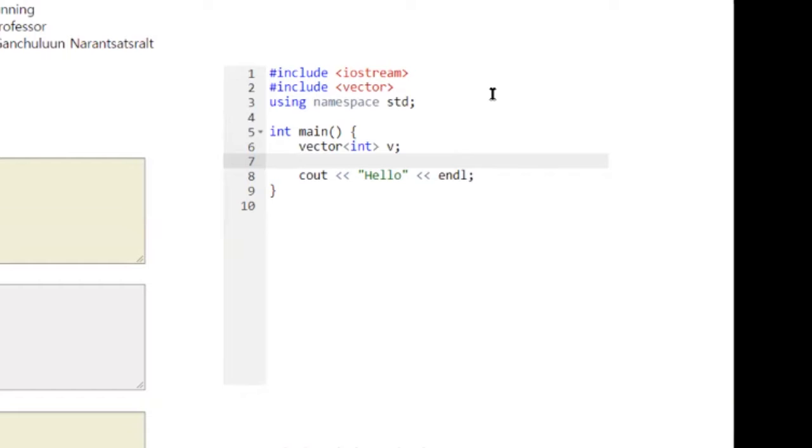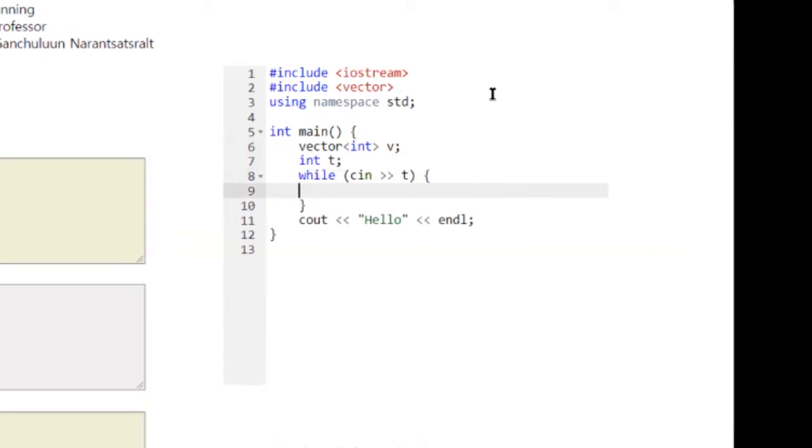Then I need a dummy variable, let's call it t. While reading standard input into t, I can repeatedly get the powers. So v.push_back(t). This way, I think I can get the powers stored in the vector.